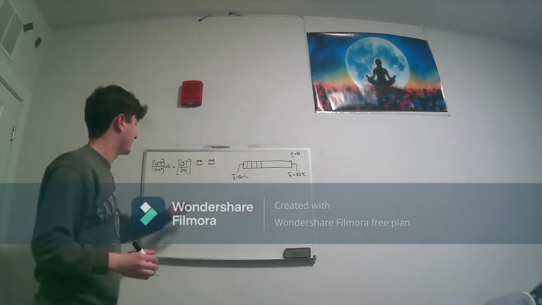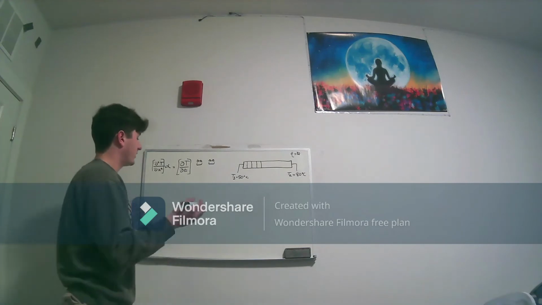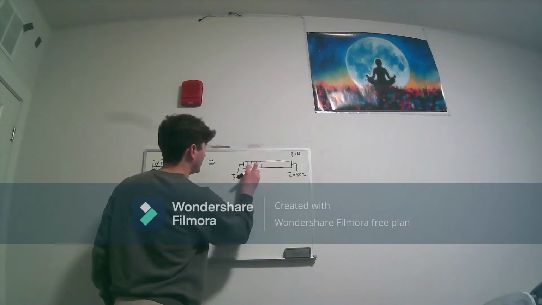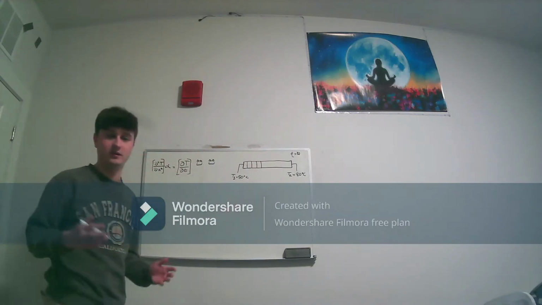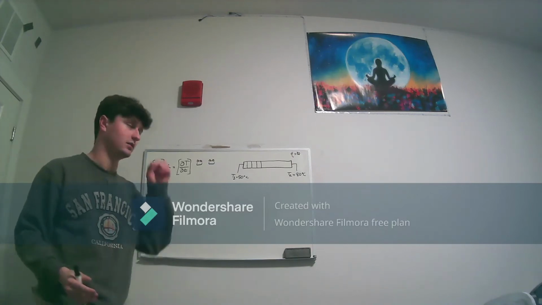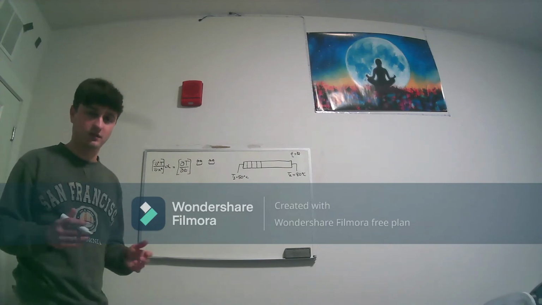So we have these very, very small terms right here, delta x and delta t. For quick reference, each one of these increments between the lines is going to be delta x, and delta t is just going to be the small time increment that we're going to use. So we can write expressions for delta x and delta t.